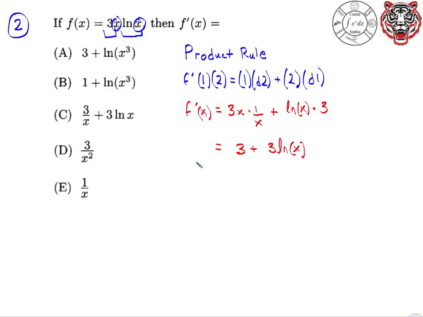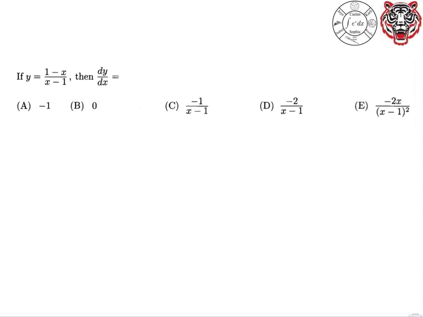Because you need to know rules of natural logarithms. So most people would say, oh, it looks kind of similar to c. But it's not. It's 3 divided by x, and that's not correct. So do you see what you're supposed to do? It is a, yeah. And I'm thinking you're familiar with the rule. If you have a natural log of b, you can bring the a up, and this is equal to natural log of b to the power of a. What we did in this case is the 3 came up here to be natural log of x cubed. So that's where the x cubed came from. Perfect. All right, on to number 3.